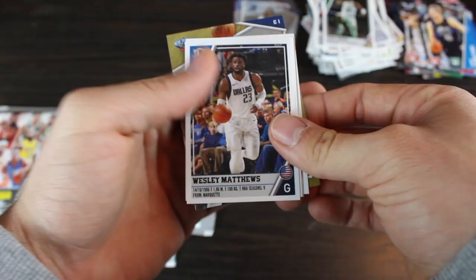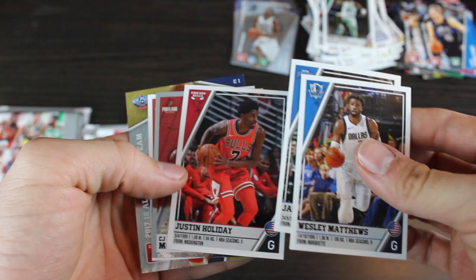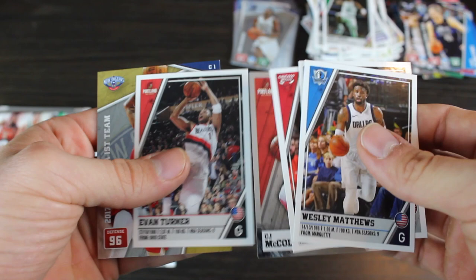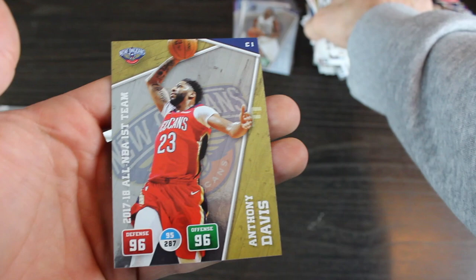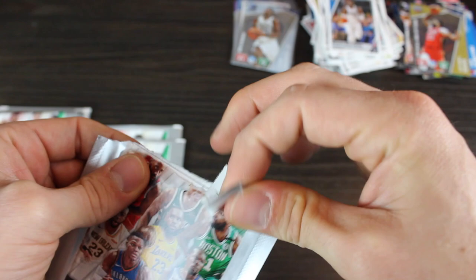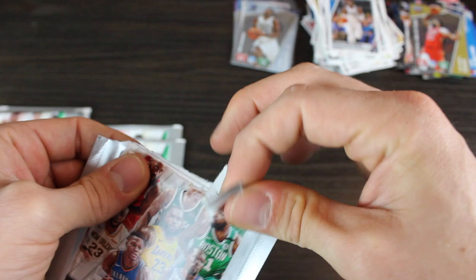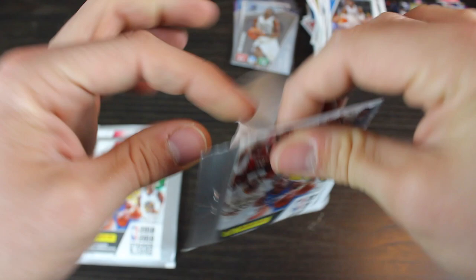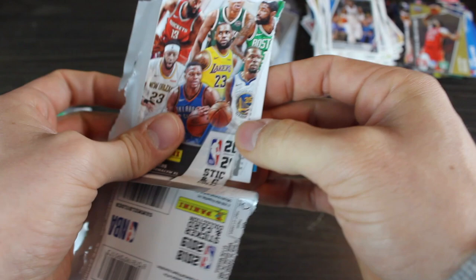He's the middle Holiday brother. Talk about a dynamic family — you got three brothers in the NBA. And Anthony Davis — there we go. I like me some Anthony Davis. I got one of his rookie cards that I'm sending over to PSA right now. I cracked it out of a BGS case — I cracked like 13 slabs. Anthony Davis rookie was one of them, it was a BGS 9. I'm trying to cross it over to PSA. I just like PSA better right now, it's a little more liquid. I feel like the BGS 9s don't get a lot of love, but a PSA 9 will get way more love.